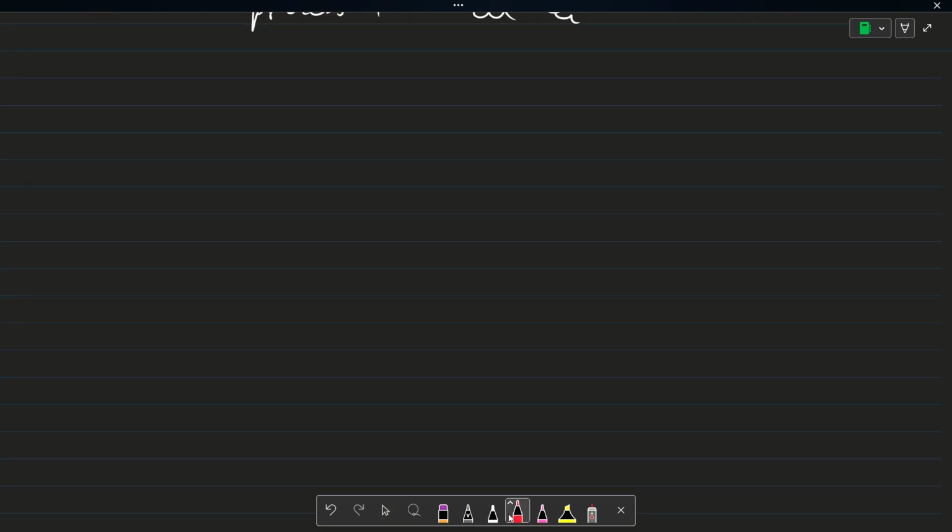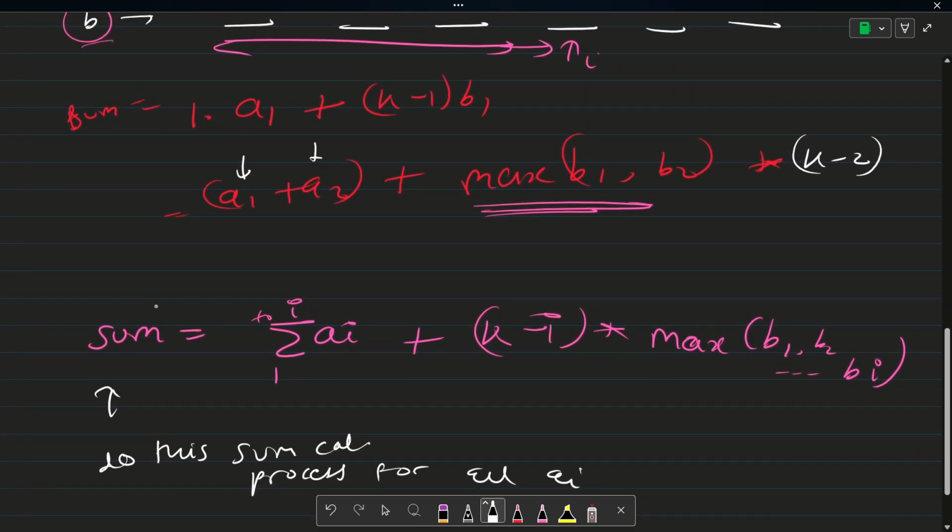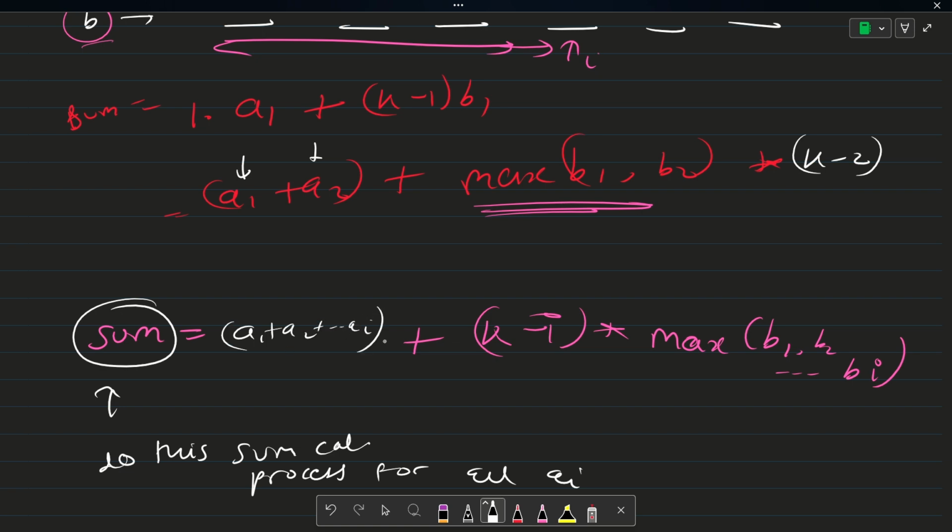So basically what we will do here, we are calculating this sum, right? We are doing it for a_i. This summation can be written as a1 plus a2 up to a_i, right? So we are basically increasing where i is from 0. Let's not go there, it's one based indexing. I'm explaining in one based indexing, but in code I'm doing 0 based indexing. i is going from 1 to n, right? So this would also change, and maximum of bi would also change.